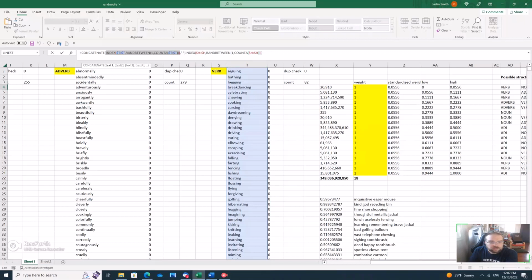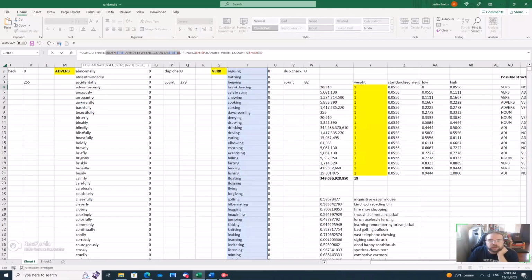What it does is it looks up in column T for this one. It'll take an element from column T such that it corresponds to a random number between 1 and the count of how many things are in column T. So we already know that there's 82 verbs listed in column T, so it'll choose a random number between 1 and 82.